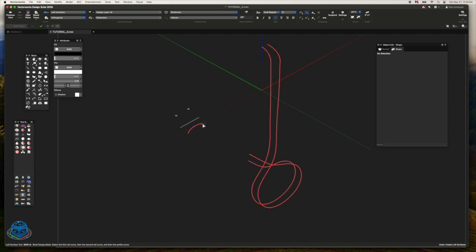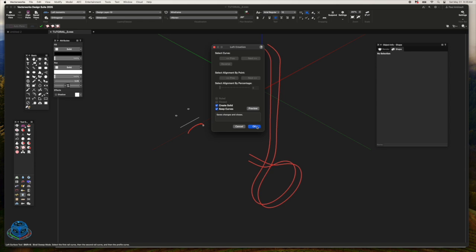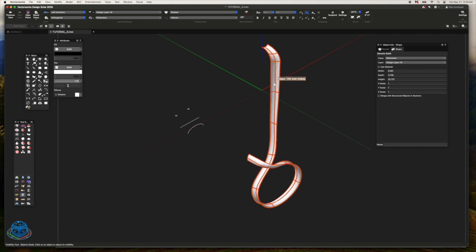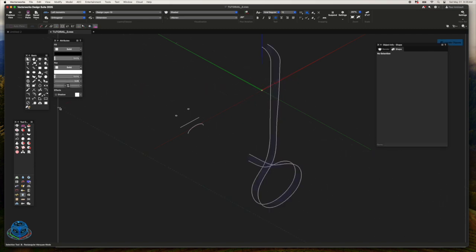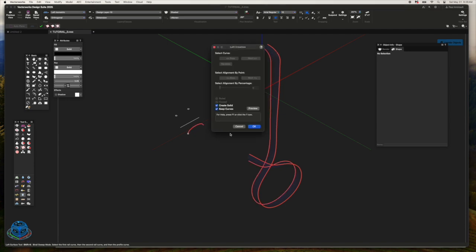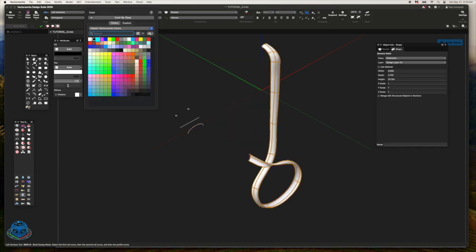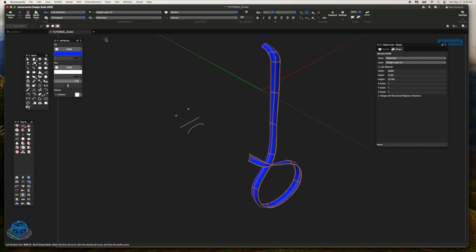NURBS curve here. Now notice I'm taking the right hand side, and when I render this, it renders it on the underneath side. I'm going to hide that. I'm going to do this again, but this time I'm going to click on the left hand side. And now it produces the top, or the other half of the curve, or the Spanset.